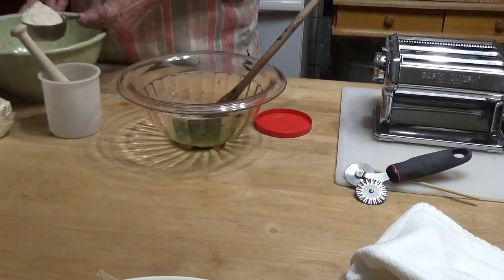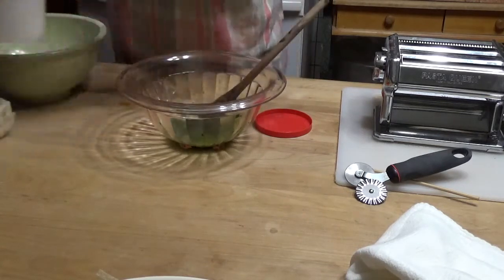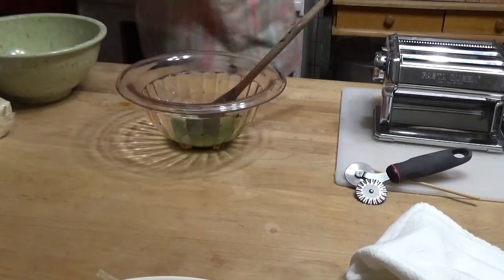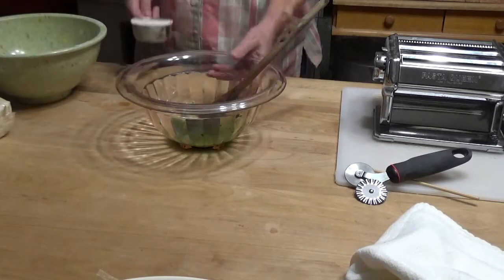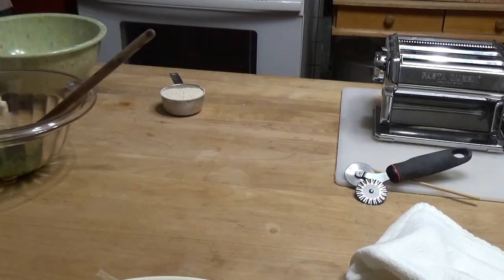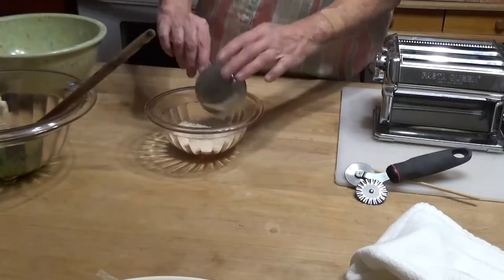I'm kind of going at this a little bit backwards since I went ahead and just mashed this into my bowl. I wasn't thinking, it's late. In fact, I better mix this in another bowl first and then put it in there because I need to add my gluten to it. So, all right, here we go. This is the one I should have done my green stuffing in, huh?